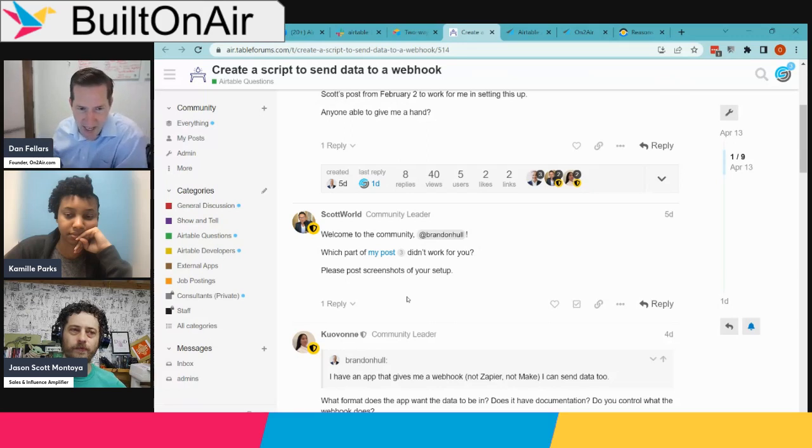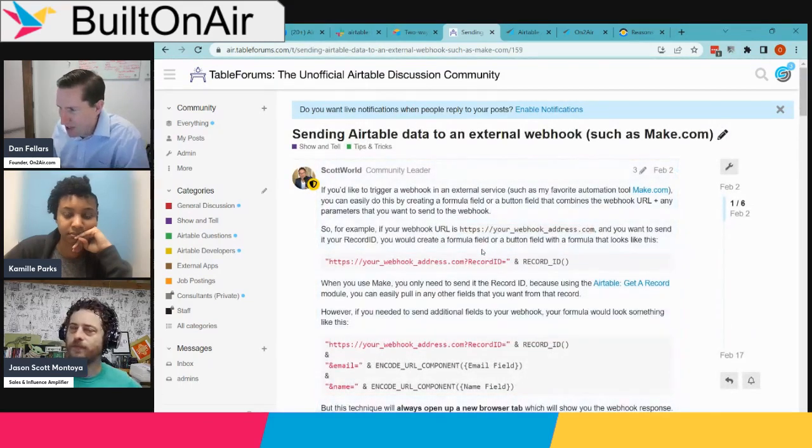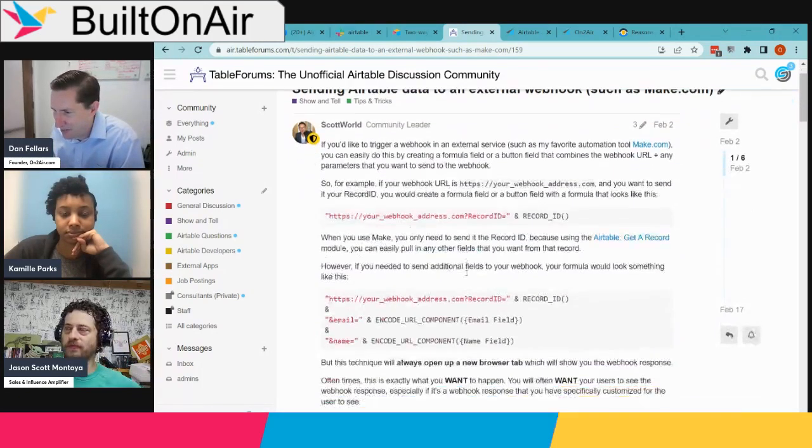And so Scott had a post here that he linked to with an example of how to send to a webhook, such as Make. It could be Zapier. It could be any other system.